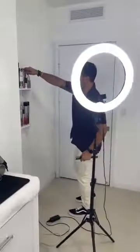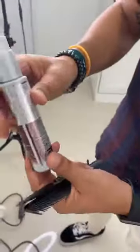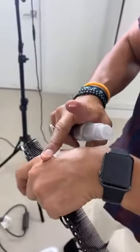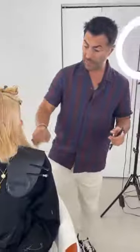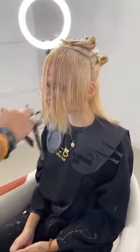This is a fantastic product that I use a lot. It's the Defy Damage Protective Shield. It's a cream. You put it on wet hair and it just makes the hair feel and look healthy and actually condenses the hair as well, in terms of it doesn't add volume to the hair. I don't want to waste that, so I'm just going to put that in the back of the hair. That's going to be one of the products I use, but if you stick with me on the journey of this haircut, you're going to see exactly what I'll be using and how I'll be starting this haircut as well.